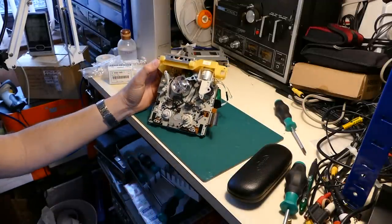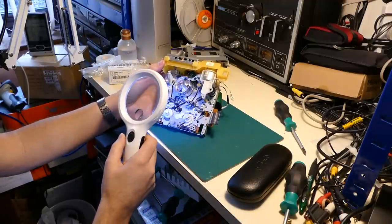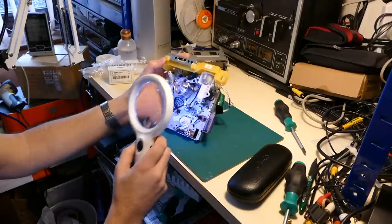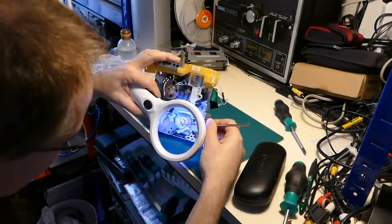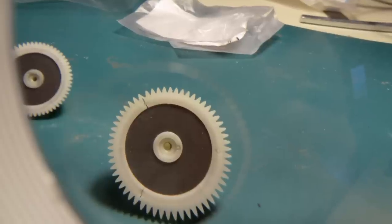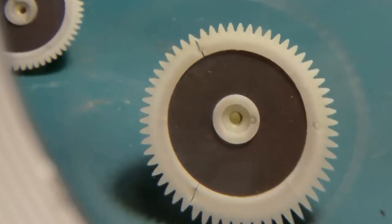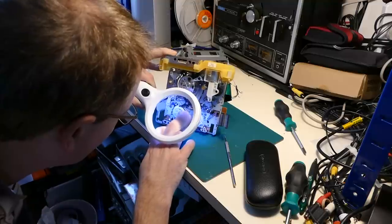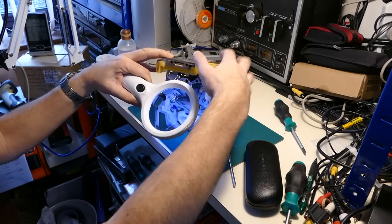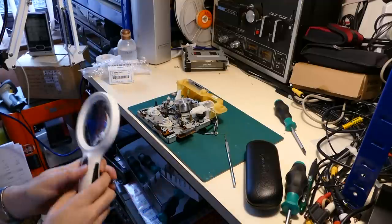and we can see which of these spools has split. Well, certainly there's a big crack in the supply spool on the left. Takeup spool as well. In fact, the takeup spool split in two places. And the supply spool split in two places. So there's no chance at all of salvaging either of those. They definitely need to be replaced.